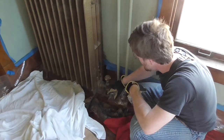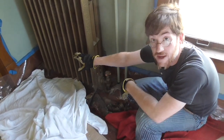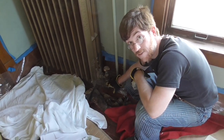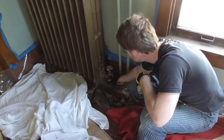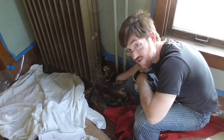But anyway, I've disconnected the radiator from both ends. I've pulled the pipe up that they had cut off down there. This pipe is almost still connected. That I'm going to try to reconnect, so I'm going to have to unthread this valve from here. And then I'll try replacing the valve and seeing how things go.